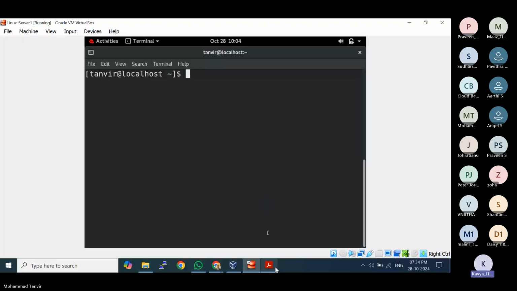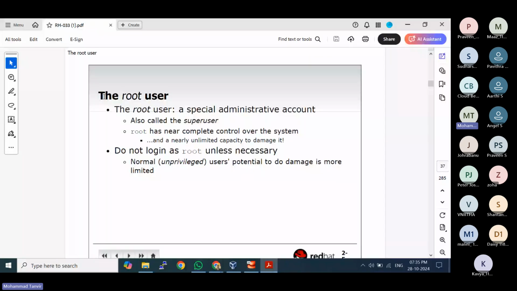So as we have administrator in Windows, in Linux we have the root. Root is called here a super user. Why do we call it a super user? The reason behind that is, as you know, Superman. In the movies and serials, we see that nothing happens to Superman. Similar to that, root is here the super user. Whatever rules, whatever policies you apply on the root, that doesn't affect.